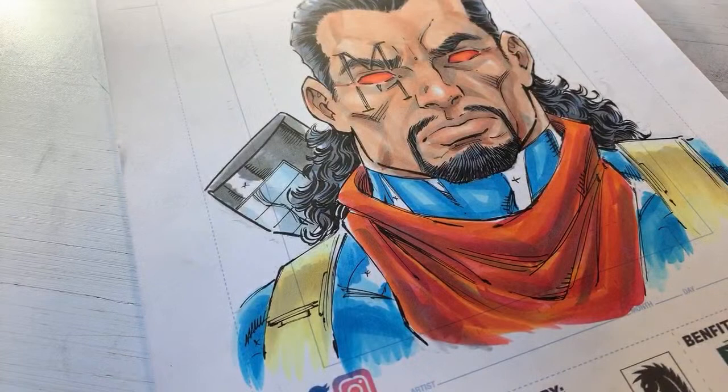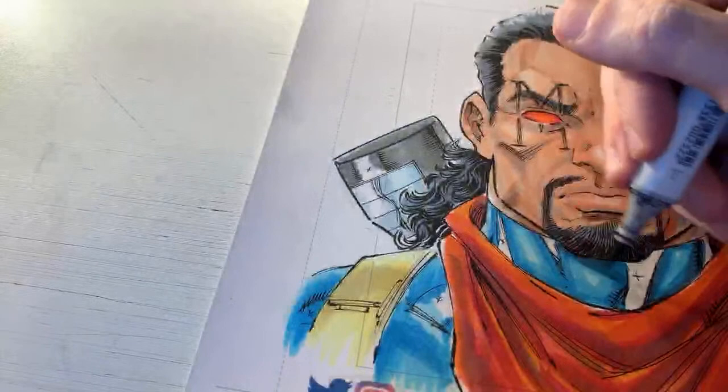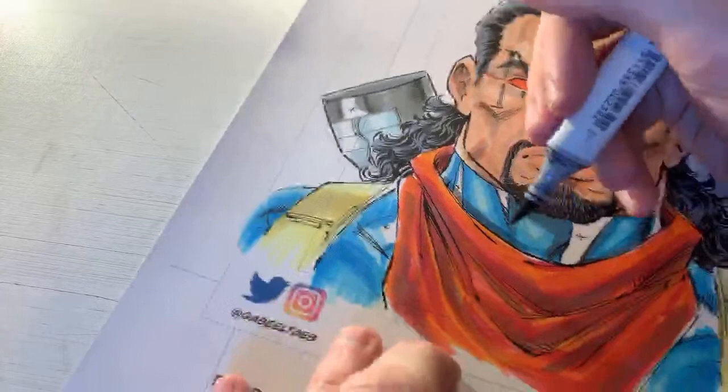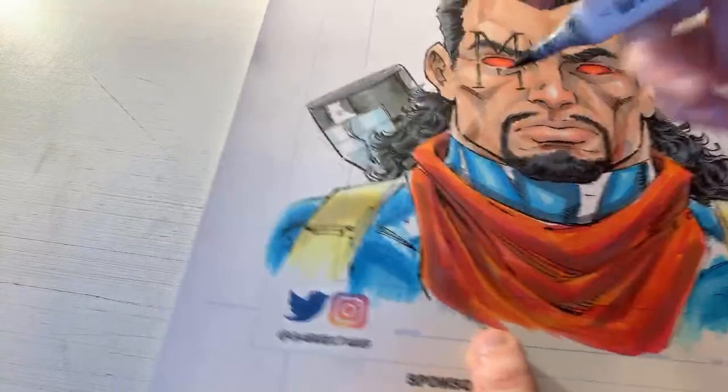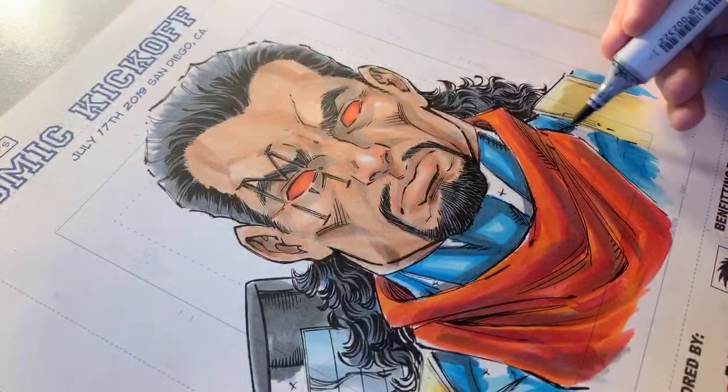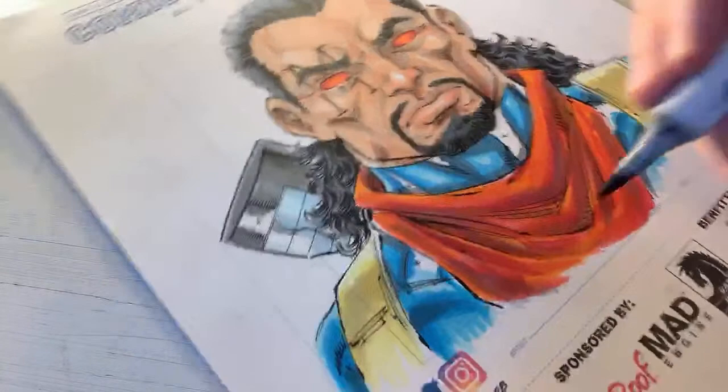And now for some shades in the blue, using some cool gray 5. Definitely up under that chin, as you see, as I just put those few strokes in there, and now his chin pops off of his neck for a nice 3D effect. Just pulling a line all the way across here for the bandana, so it gives a separation from the neck to the bandana, an illusion of 3D at the very least. A little bit underneath the bandana here, so it's popping off of the chest.